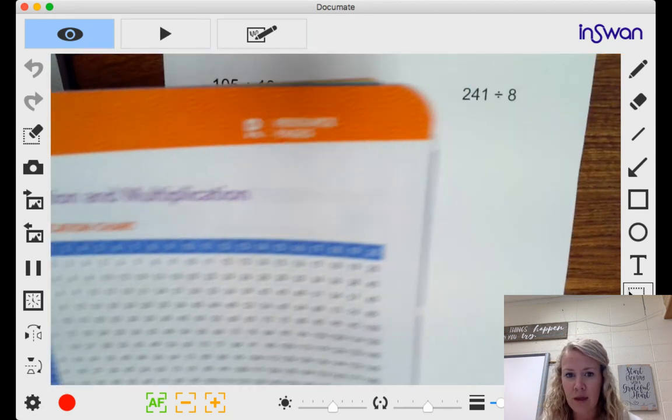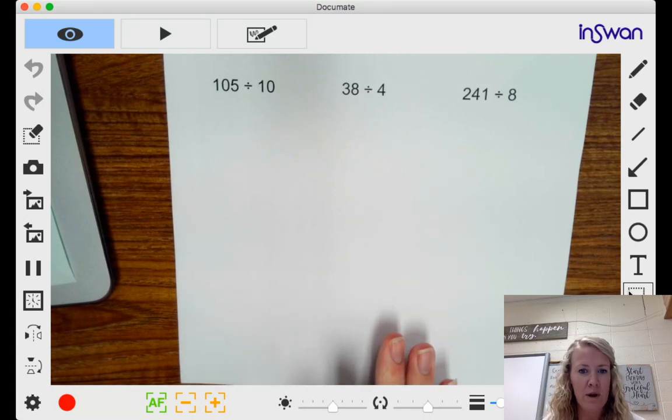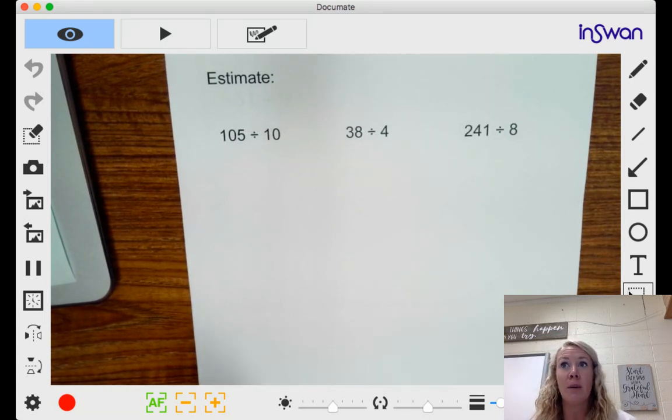So, slow motion with my video here. We are going to start with some estimating. I think having some number sense allows us to know if our answers make sense. So these ones are just starting problems for us to be able to see where our answer should be close to. I'm not going to actually solve these completely.